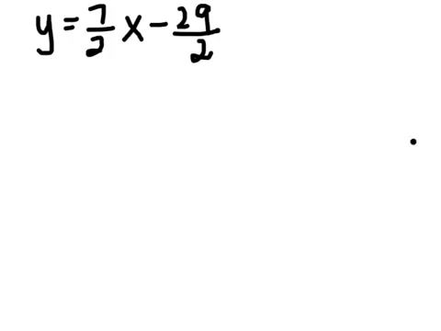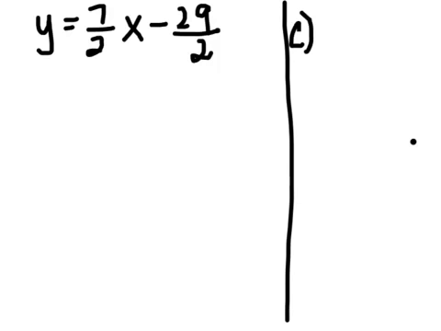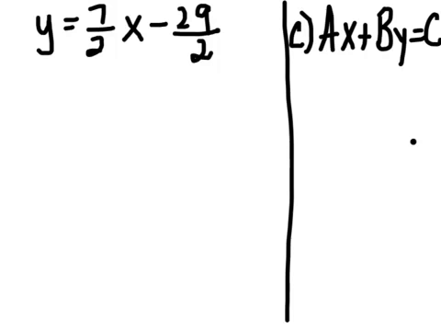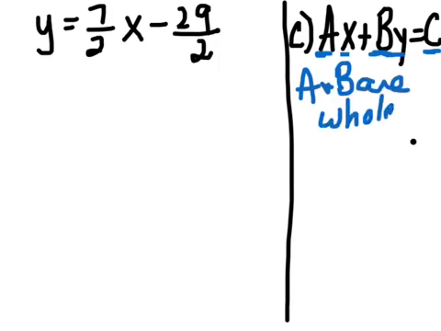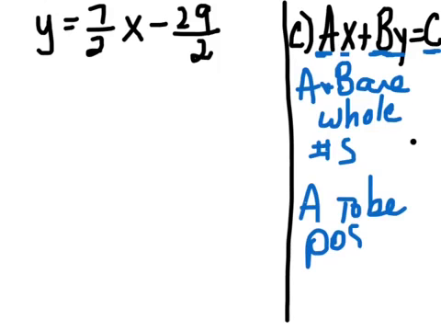If I want to put it in standard form, that's what part C is asking me to do. When they tell you to put it in ax plus by equals c, they want the x and the y on one side. Here they are. They want the constant, the plain old number with no variable, on the other side. And most books tell you that you just have to have the coefficient of the x and the coefficient of the y be whole numbers. You don't want fractions there. It's considered impolite math communication. And you want a, the first number, to be positive, just because, again, nobody likes to get an equation that has a negative out front.